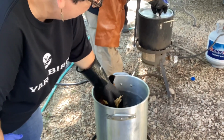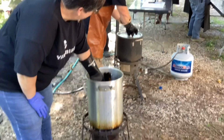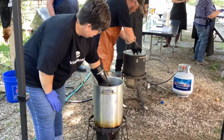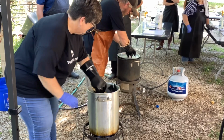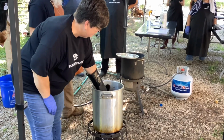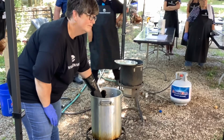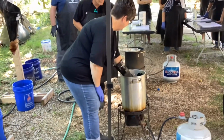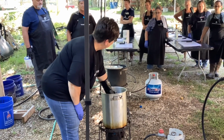It needs to be between 150 and 170. These gloves are really handy to hold it down under the water. Tail feathers are in there, where the butt is. They're fine. You just want to make sure the whole body's submerged. If y'all want to come look at it, you can. You don't have to stand over there.